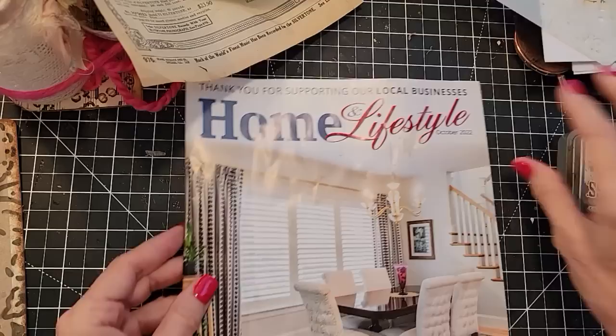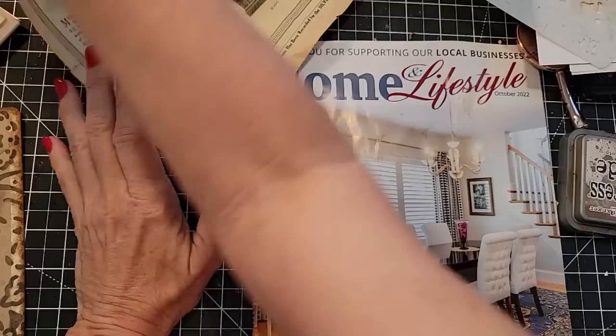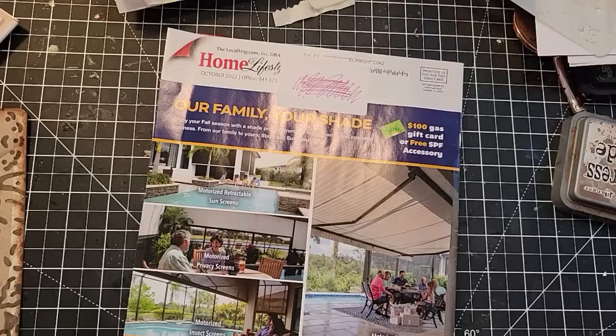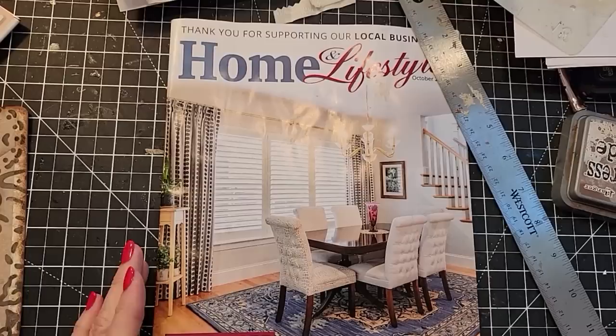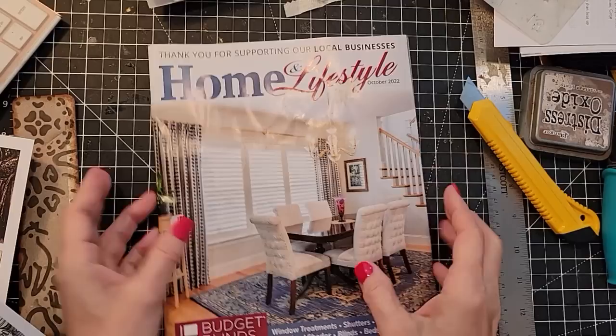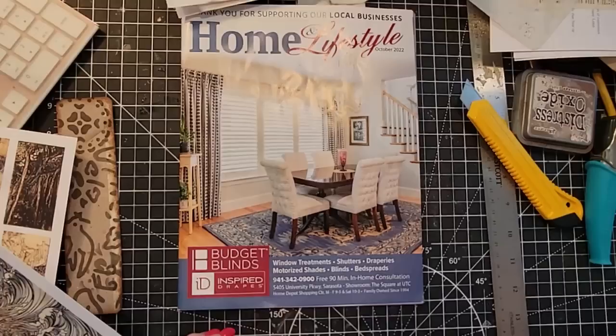Okay, so this is an experiment — I know not of what I do here. Let's give this a try. I have played with these magazines before because the wide pages are kind of cool. Let's grab our old friend craft knife, which is strangely left in the open position — you don't want to do that because you're going to stab yourself or your dog. Don't do that. Let's just line this up. Move the stuff out of the way, Pam — you have crowded up your craft table again.